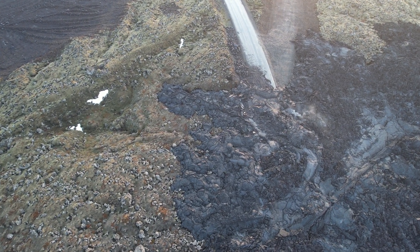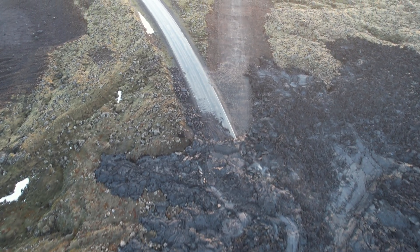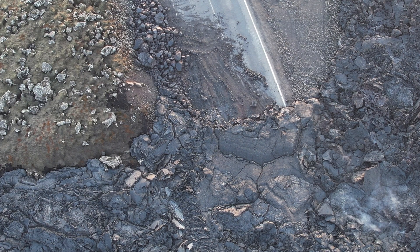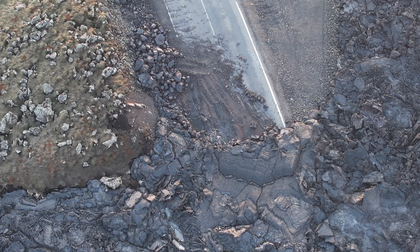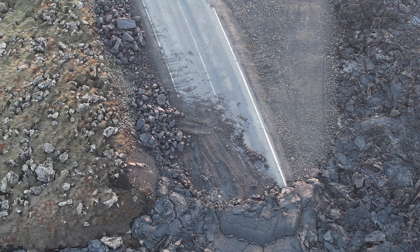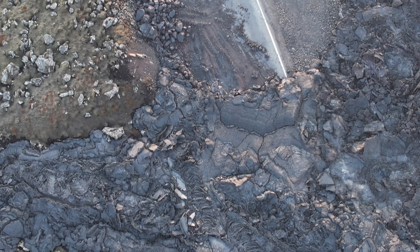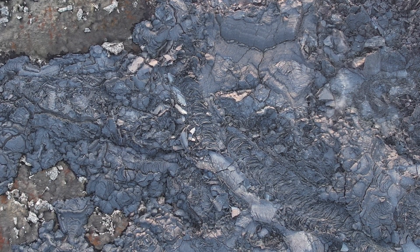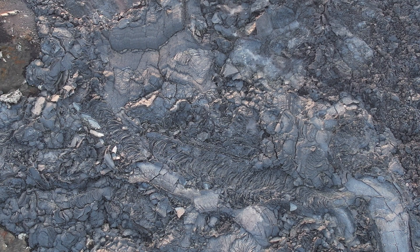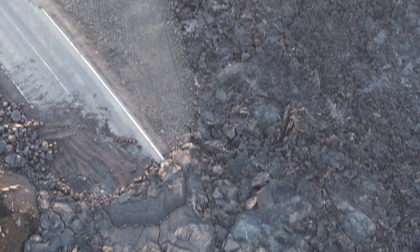This is how the lava flow went over the road here — you can see it on the Blue Lagoon road. There was one guy using an excavator trying to remove it — he was just doing it for fun. You can see he did some cleaning there. It was hot lava when he tried to push it, and he even posted it on his Facebook. It looks cold on the top but it is hot if you push the rocks with a bulldozer.